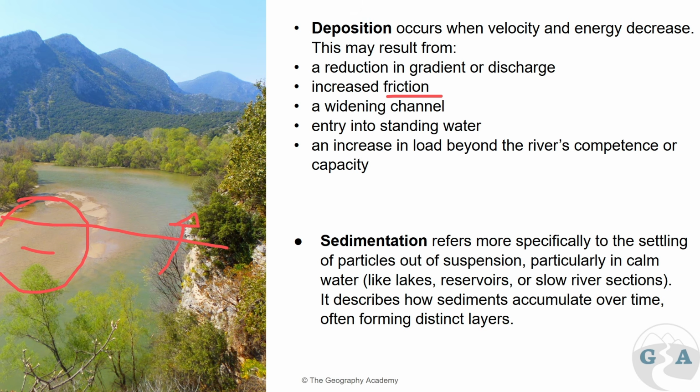So we see friction, and with friction, we then see a reduction of velocity again, and this may cause sediment to build up, as we can see here. So that's often one of the main reasons. And then from there, sedimentation can mean that a lot of these small bits of sediment that all join up together over time can be compressed and join together to form very hard layers of more permanent land.